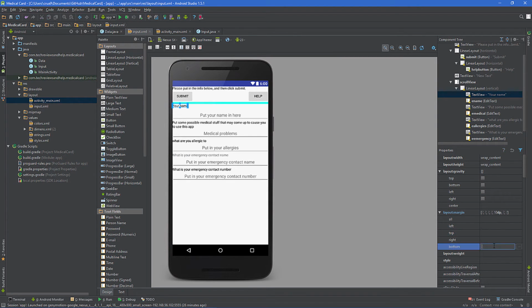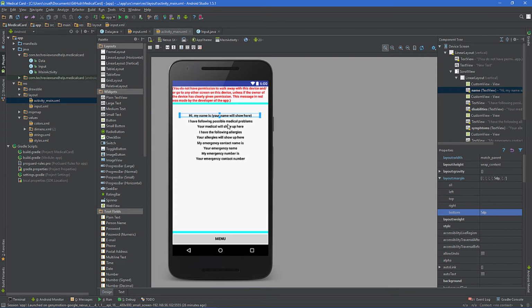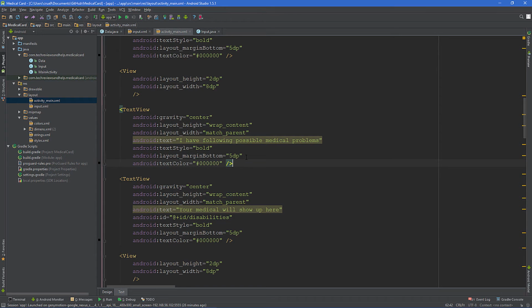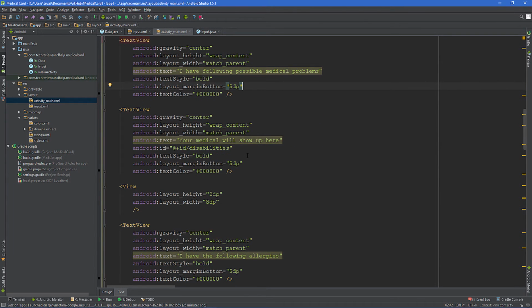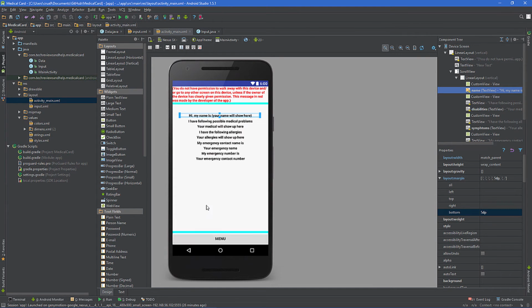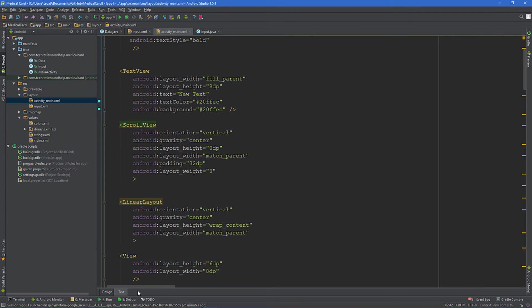Now, what I would advise is, let's go to this, is have some type of margin. And what you'll find with this is I actually do have a margin for each one of these, which is 5 dp from each other. And it just makes it easier for the person to see, so it's not all bunched up and blurred, and the person can't get the information as quickly as possible. So with that, that's a big thing to keep in mind, is the margins.